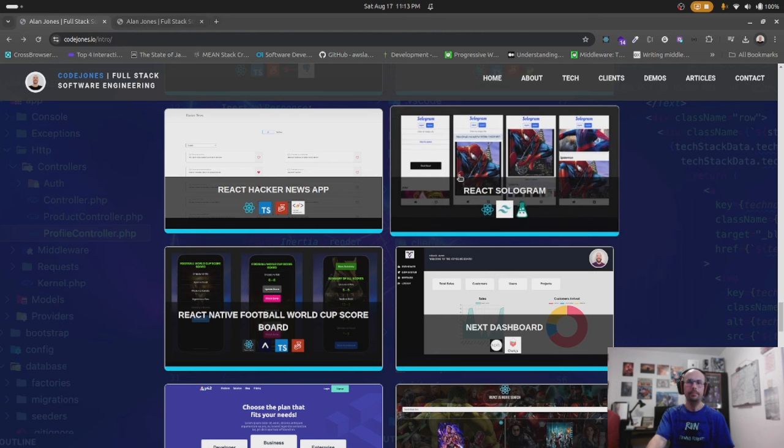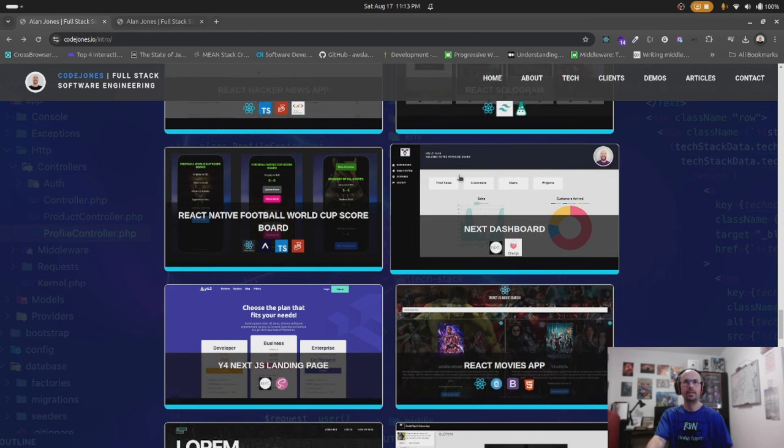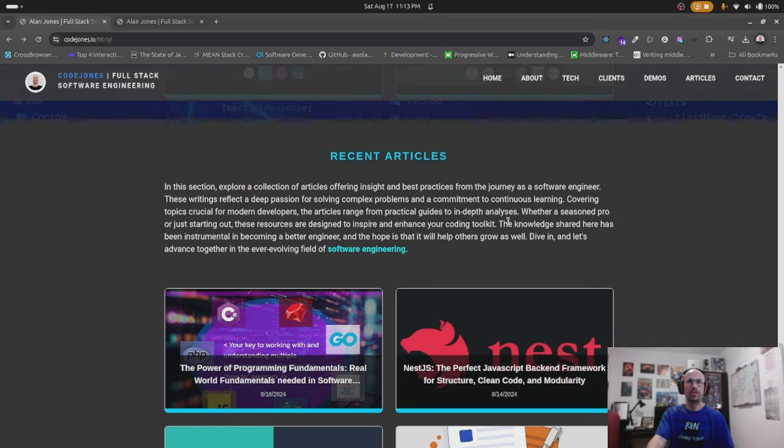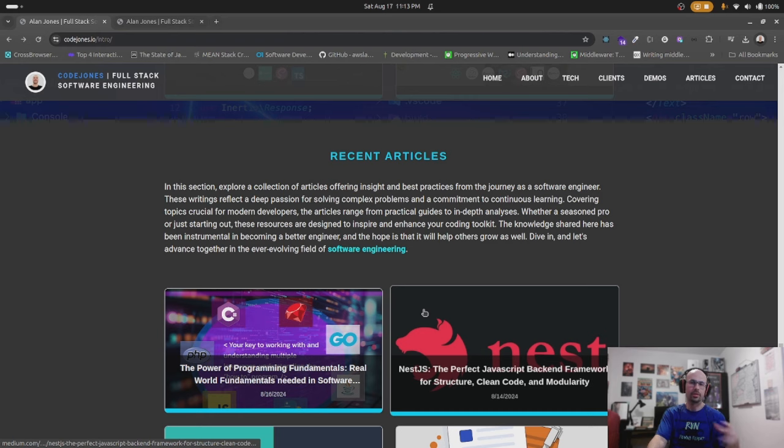So that's not a big deal. It's separate content that is, you know, code. So what else do we have here? And then here's actually a blog articles section where I write different articles, and again, this takes the user to a different page because it's articles. They need to actually read the article.